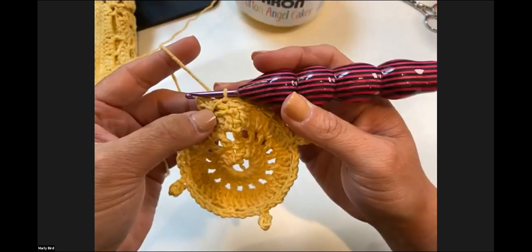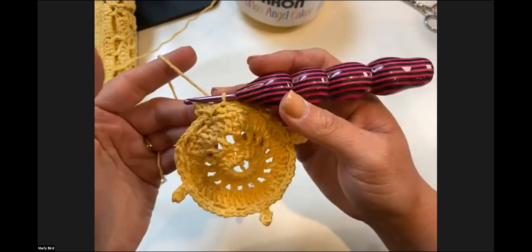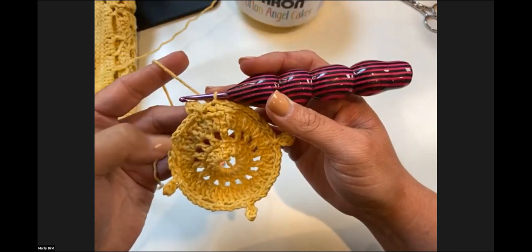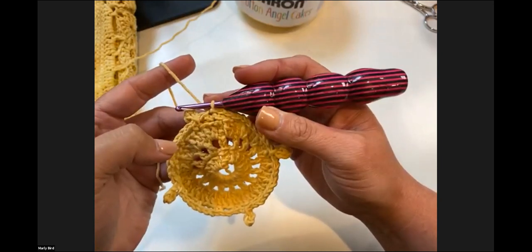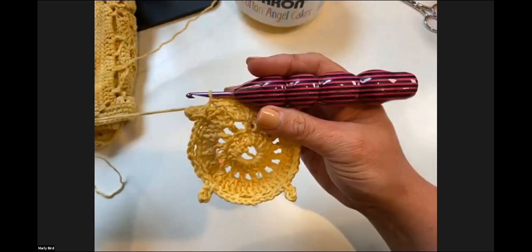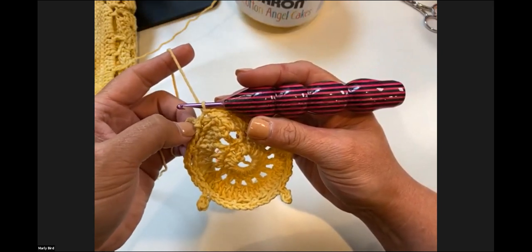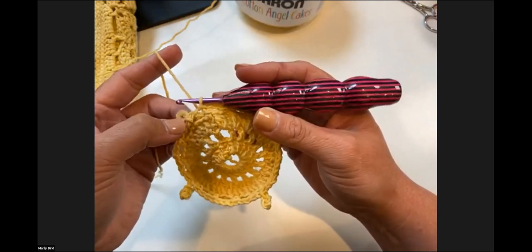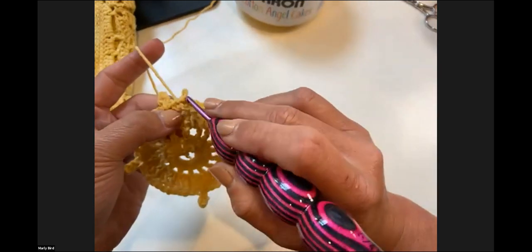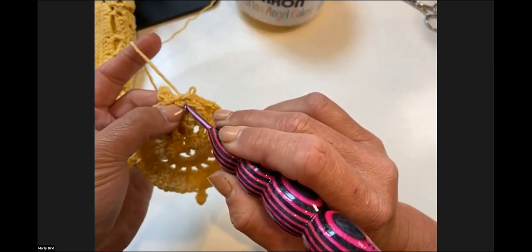Just a quick question. We have someone that is just catching up and they missed the join at the beginning of that round. Because I know we had the slip stitch at the start. Missed the join beginning of that round. So we did a slip stitch down here. Mm-hmm. So we chained one and we did a single right here. And that's what we did at the beginning.